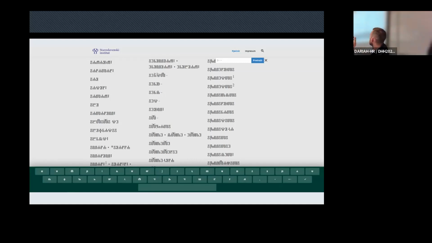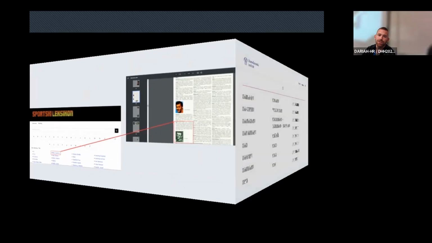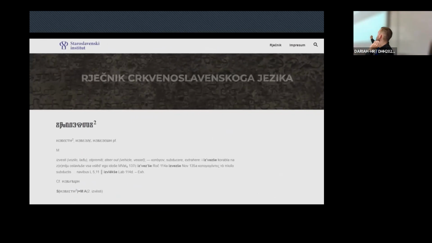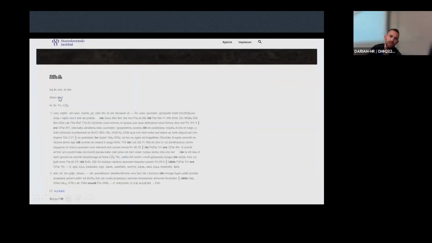It is also useful because you're writing on a Croatian keyboard, so you maybe don't know what a certain symbol is, so you can basically use this. It also works on mobile phones. This in the middle is the list, the index of all the entries. You click them and then you get this. These are the information that Anna previously mentioned. Some of these entries are also interlinked. I think we have a link here and here.